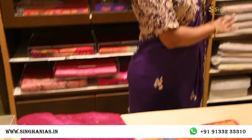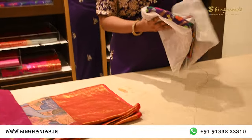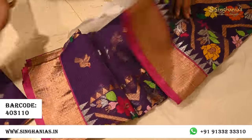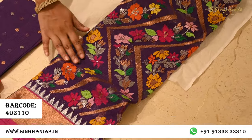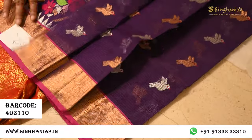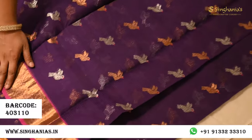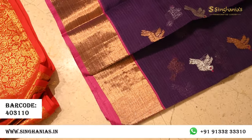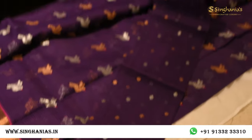Moving on, this section has a lot of zari kotas. I'm picking out a purple color saree. In the body you can see a lot of minakari detailing, lots of flowers, and a beautiful multicolor range. There are birds detailing in the body which are very minimal, and towards the borders we have simple borders. This saree is paired with a polka dotted blouse with simple polka dots along the border.